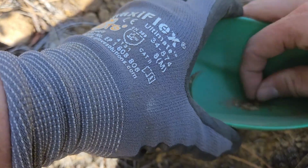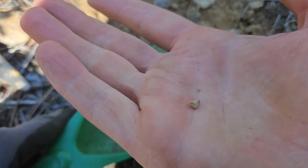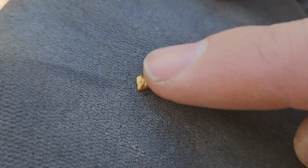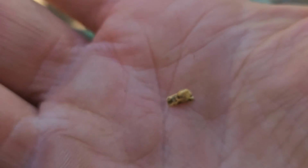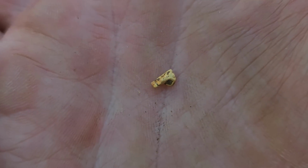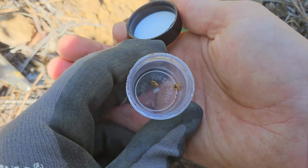And let's just make sure that actually is the target. I'll pick this up, put the scoop over it. So I've got it in my hand now, and it definitely feels like gold, and it looks like gold. Okay, let's clean it off. Oh yeah, that's gold. That's a nice piece right there. Look at that. Pretty rounded. Not huge, but I'm certainly not complaining. All right, now we've got two nice little pieces of gold.